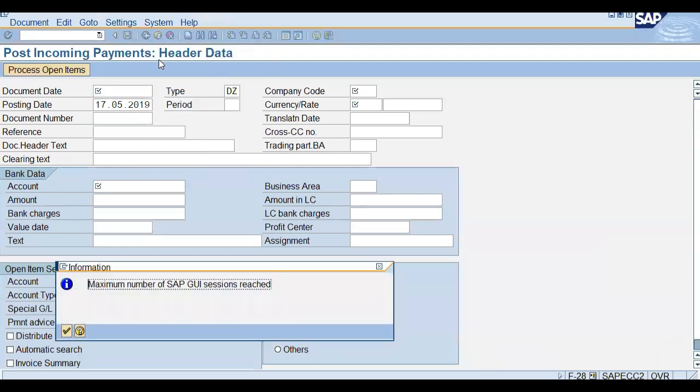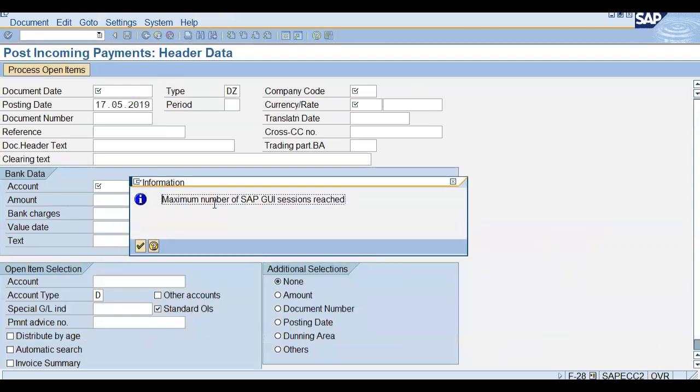It gives one message: Maximum number of GUI sessions reached. Write down. The maximum number of sessions we can use at a time is 6.